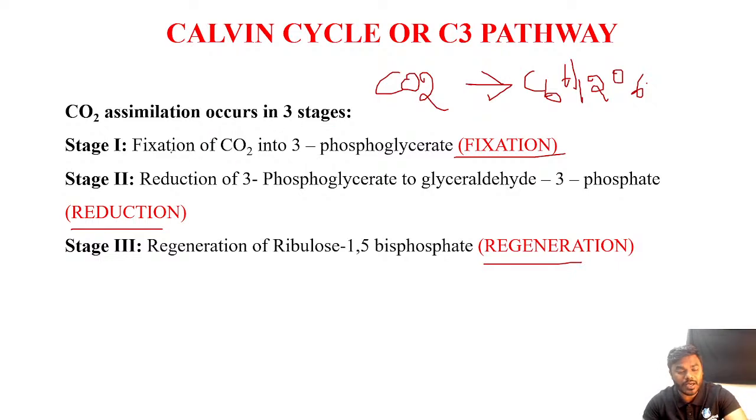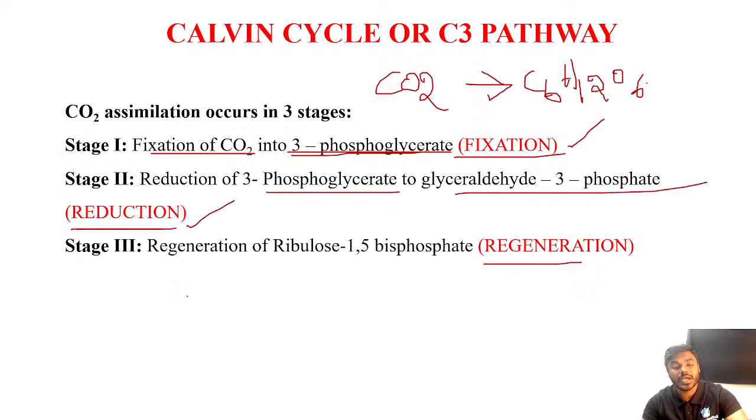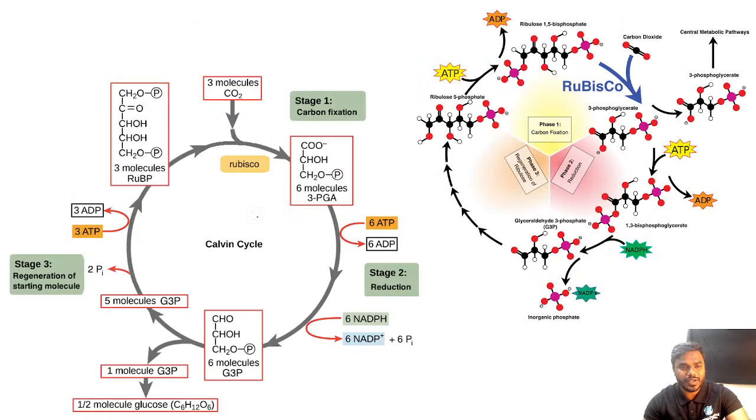But how are we reducing? We are fixing the carbon into what, my friends? Into 3-phosphoglycerate. This is exactly what we call fixation. Now friends, this 3-phosphoglycerate can be converted into G3P. We call it the reduction. Ultimately, my friends, we call it the regeneration. I will explain everything. Friends, listen. I will explain the cycle twice. What I am expecting from you is just your better understanding. I'll explain twice. Undoubtedly, you will understand it.